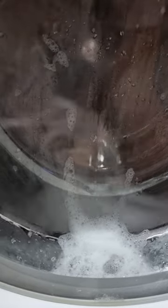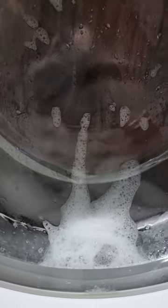So yeah, that's my tip with a dishwasher tablet number two. I can't think if there's anything else I can clean a washing machine with. Clean a washing machine with a dishwasher tablet.